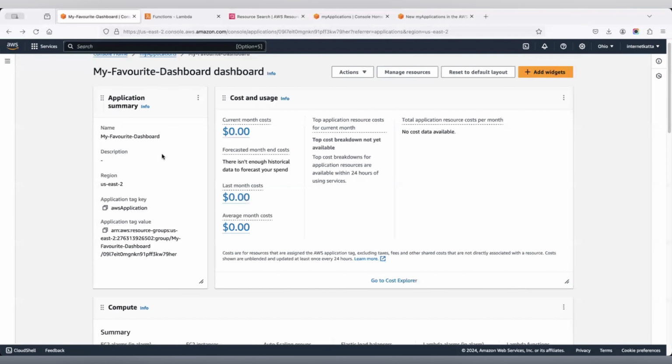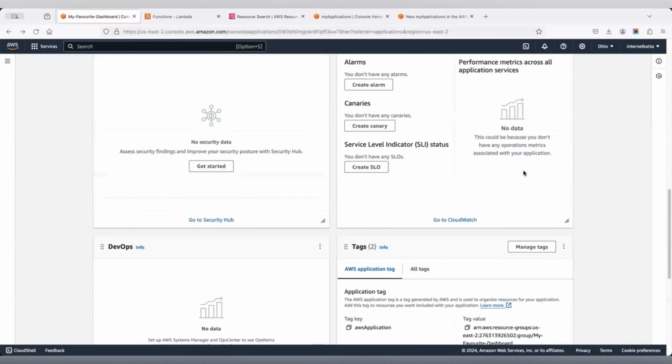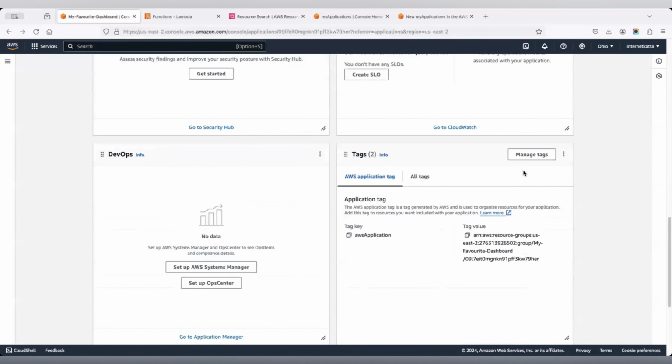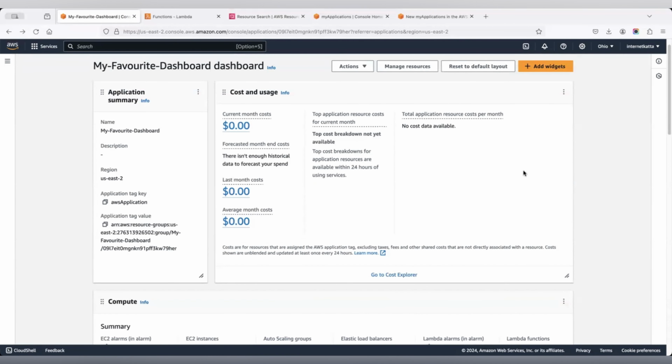As I mentioned, you can have different tabs based on the categories of compute, security, monitoring, operations, DevOps, and tags, with respective categories and grouping. You can see that here. So it's a one-place dashboard where you have a quick glance at your costing, your security, your DevOps, your compute part, and you can create resources from this place also. So there's no need to jump between multiple tabs to create services, see resources, and see metrics. It's a very magical tool, launched at AWS re:Invent 2023.